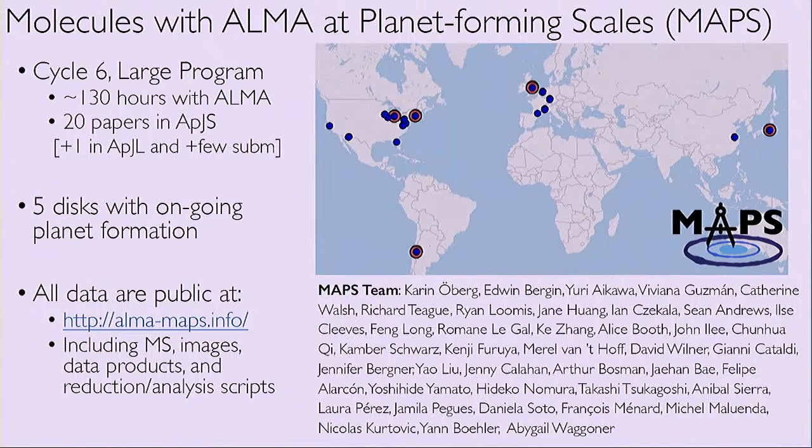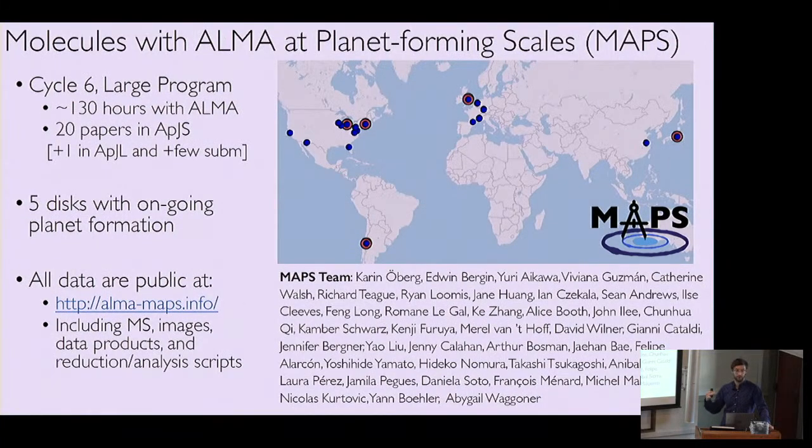But the main aim of this program was to look at five protoplanetary disks in an unprecedented level of detail in terms of their chemistry, looking at multiple different molecular lines to try to understand what's going on, particularly in the planet-forming zones of these disks, which meant we had excellent spatial resolution down to the inner 10 AU or so of these disks, to really see what's happening in the regions where we think planets and comets are forming. And that hadn't been done to this point. This is really the most comprehensive view of chemistry that we've had of these disks.